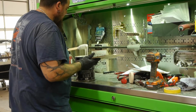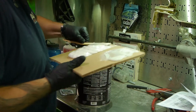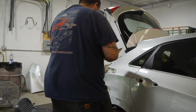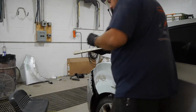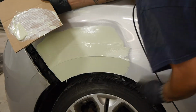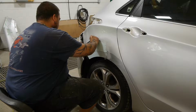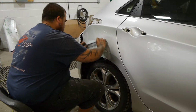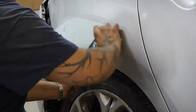Once the panel has been shaped with the puller, the technician will then apply a thin layer of body filler. After it's dried, the filler is then shaped to match the contour lines of the panel. Several thin layers may be required to get the body lines back to their original shape.